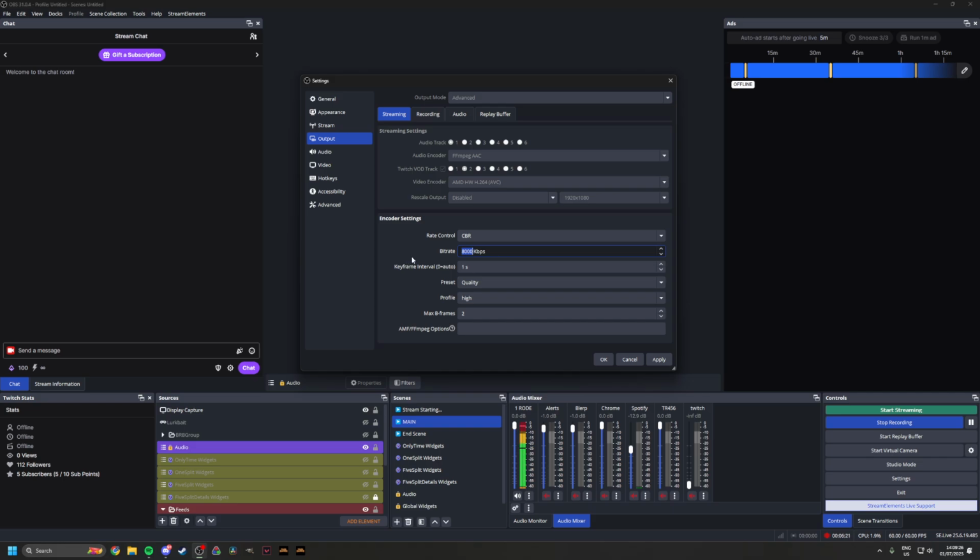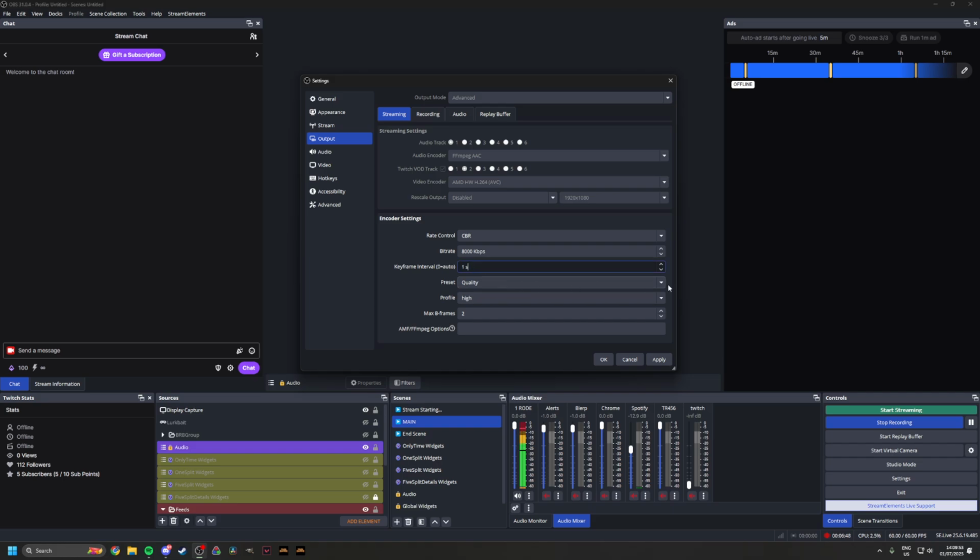I think if you go above this number, it doesn't add anything. You're getting diminishing returns. 6,000 is also fine if you're struggling a little bit. 6,000 is perfectly clean, and it's really hard to tell the difference. Below that, you might start seeing megapixels, or chunky pixels, that make it look really blurry. If you're playing a very fast-paced game like Apex or Valorant or CS, you'll definitely see it struggle as it moves around. So I would set this to 8,000 kbps if you can afford it.